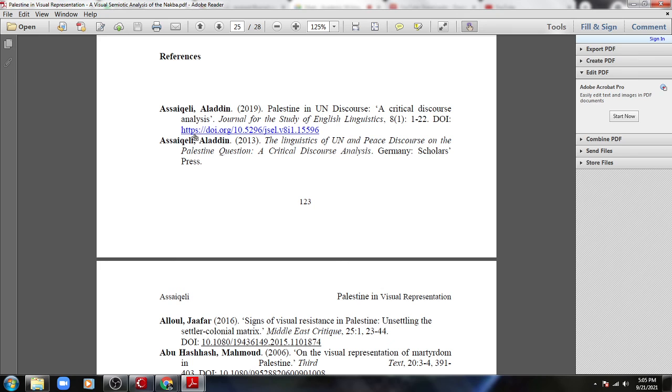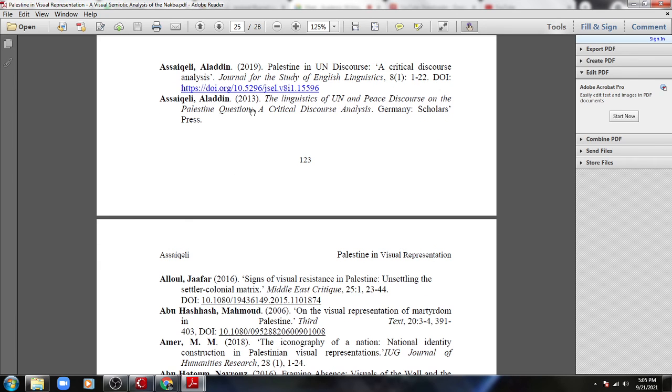Can you see? The next reference is a book, also by Assaiqeli. This is the title of the book, The Linguistics of UNP's Discourse on the Palestinian Question, a critical discourse analysis. The country or place of publication, Germany, and then the publisher's name. The publisher is Scholars Press.